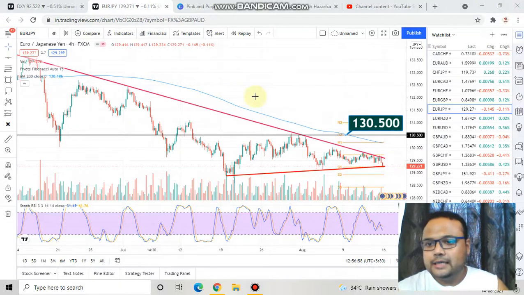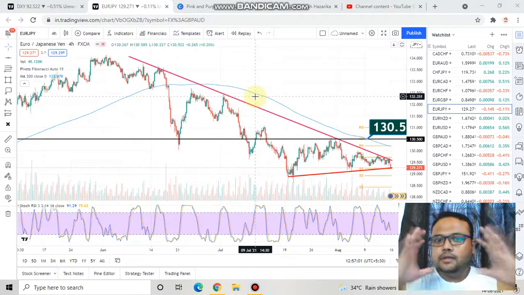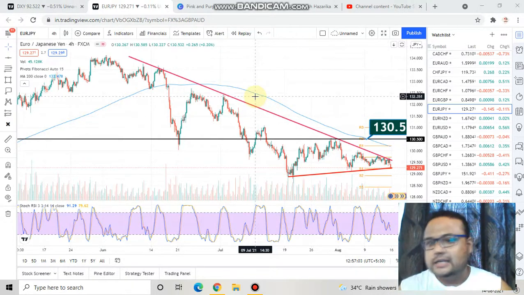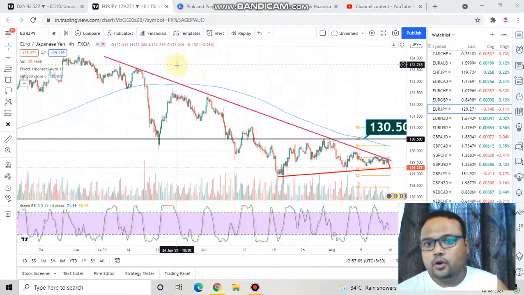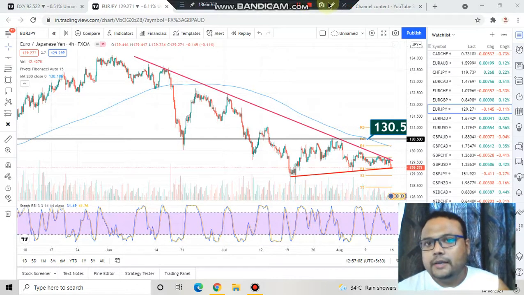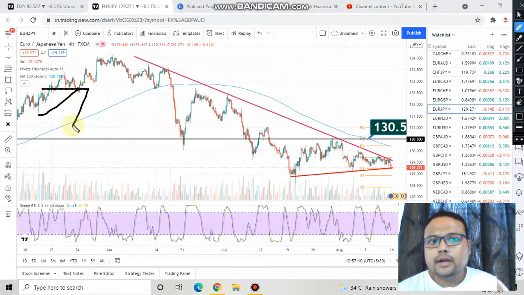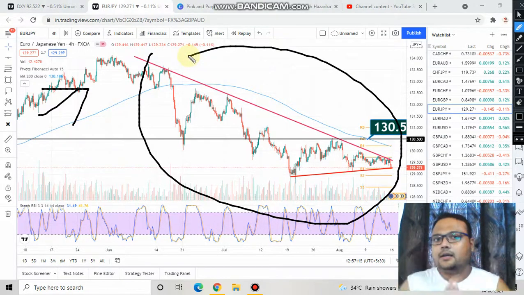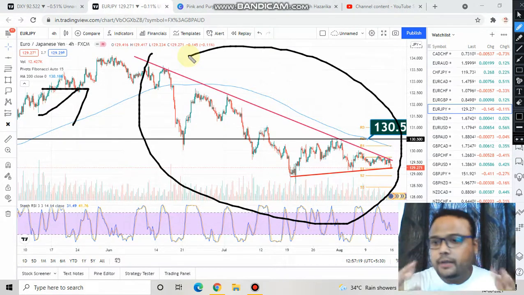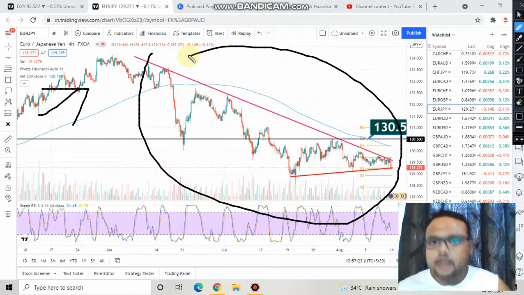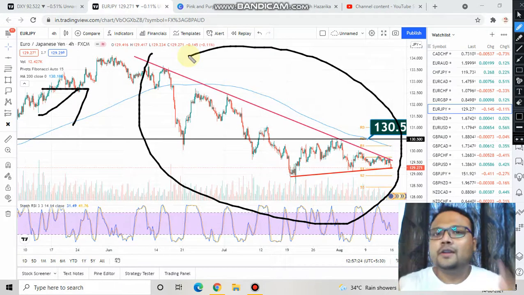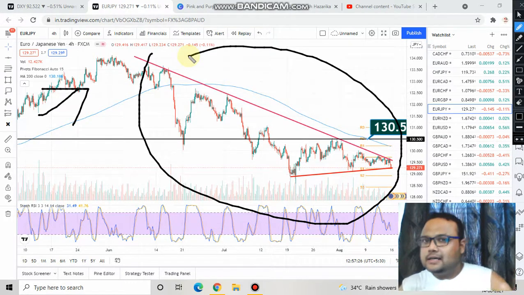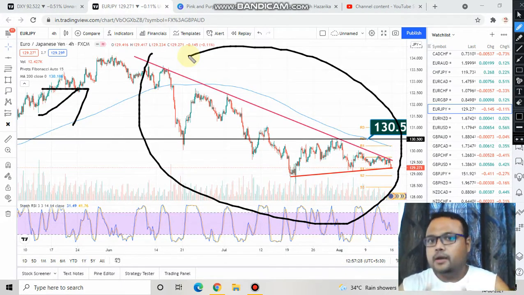So as you can see, this chart is in downtrend, because if you look at the overall trend of the market here, we can easily see that previously it was going up, but right now the market is under the influence or the dominance of sellers. There should not be any doubt that this market is in downtrend. And as we all know, trading on a trending market is easier in comparison to a sideways market.